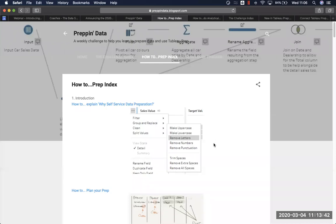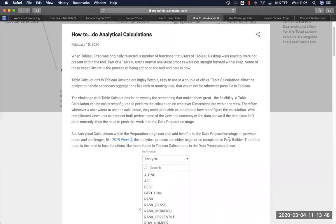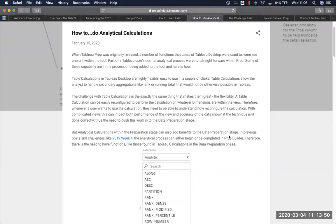They've done it in a very simplistic way. And that simplistic way has been reflected over into some quite complex things. If you code in SQL or are aware of structured query language, which is how we interact with most databases, lots of the functionality that Tableau released in this 2020.1.3 release actually comes from that. It's a mix between what we've found in SQL before and what we've been using within Tableau Desktop. But sadly, we had to wait a little while for these.